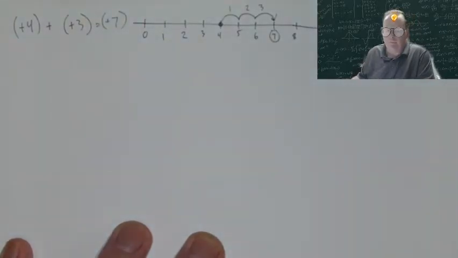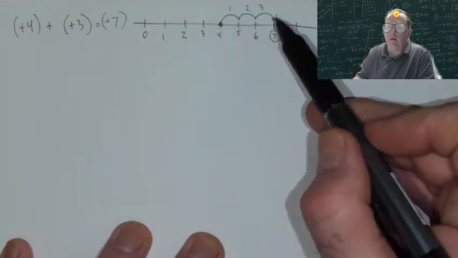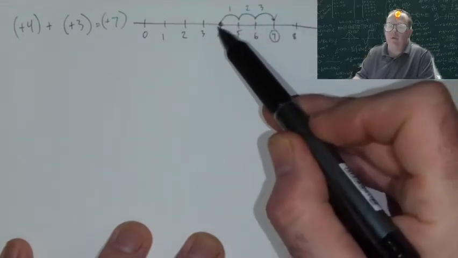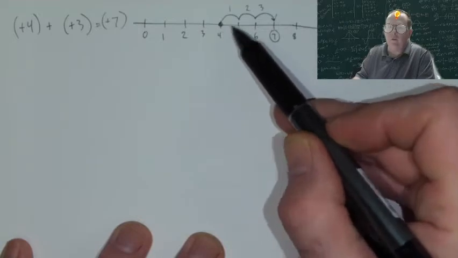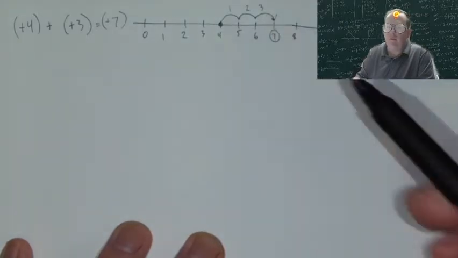That's the easy one. That's the one that you should be used to and should be the most comfortable for you. Personally, I like doing it this way with the leaps. You can count it out. It's easy to see where you've started, which is on positive 4, and it's easy to see where you end if you have a little arrow on the end of your last leap.